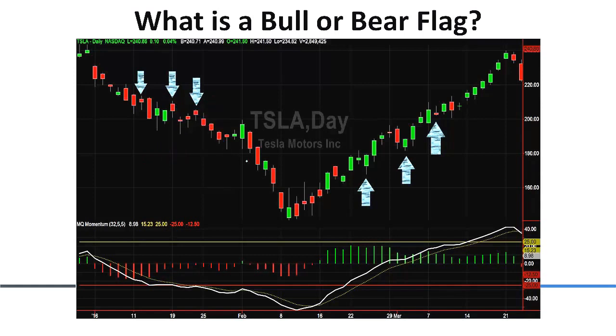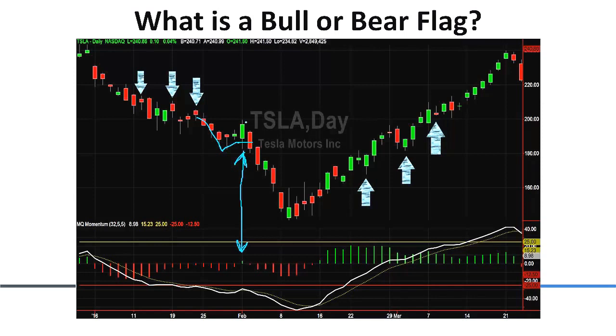Now, here's a quiz for you. By the way, make sure you're paying attention because I'm going to be quizzing you throughout. See how well you're paying attention. Make sure you're understanding everything. Is this a bear flag? All right, we have our down move, we have our higher lows, we have a break of the previous bar's low for the sell entry. Is that a bear flag? So the answer is no, it's not a bear flag.